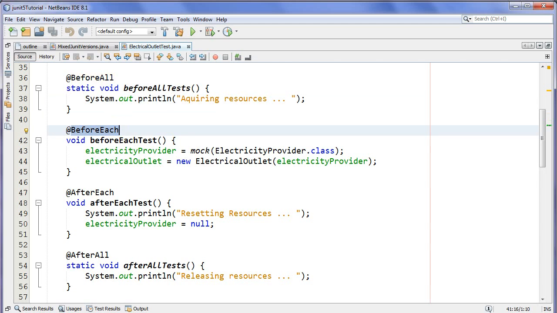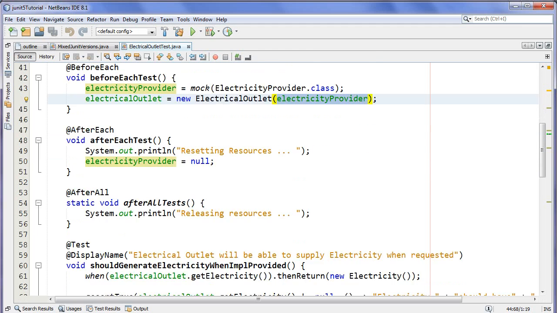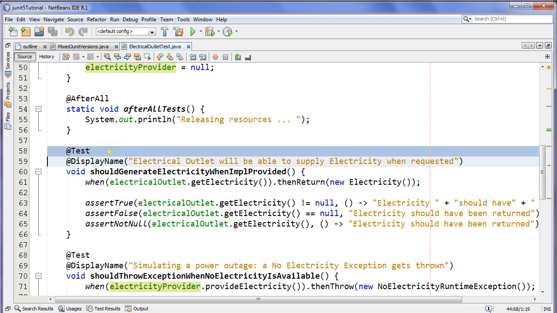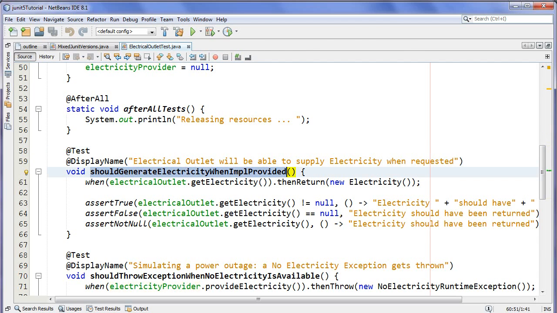But for the @BeforeEach, which is before every test, again, it's the same thing as in JUnit 5. A new instance is created for each @Test that you've defined. I'm creating a mock for an electrical provider, and I'm passing that electrical provider to an electrical outlet. So for every test, that'll be built, okay? So here's my first test. Now, if you take a look at the camel case of the test name, it could get pretty long to read. So we have this nice @DisplayName annotation now that allows us to have a more readable feel to our tests, okay? So you can put that there, it'll get outputted inside the output of the test results.